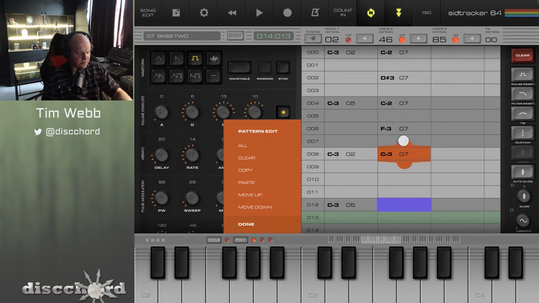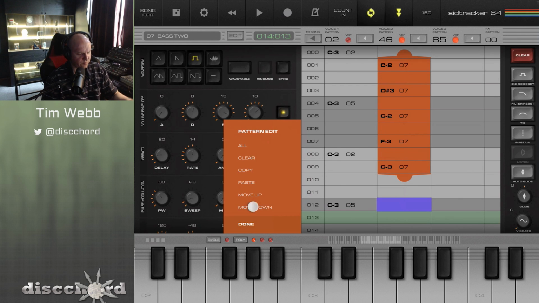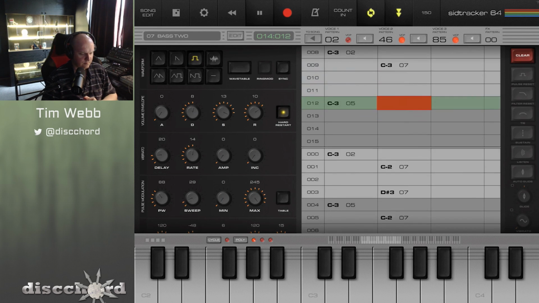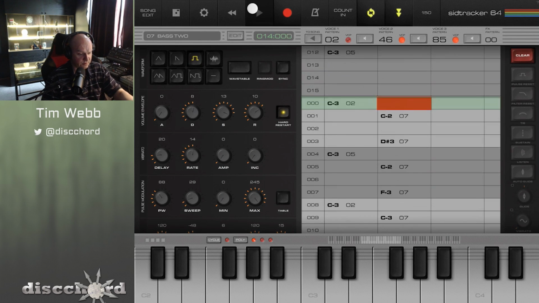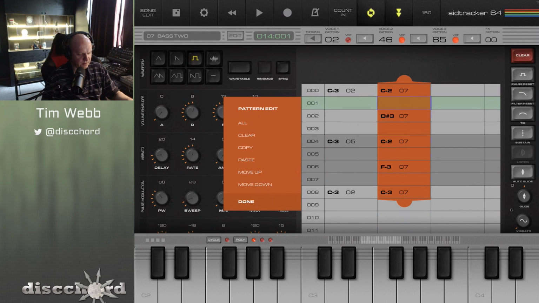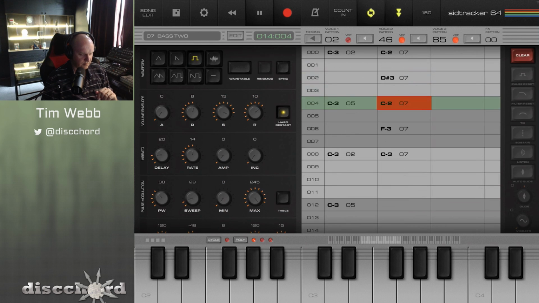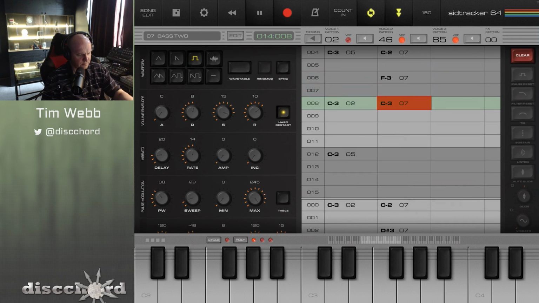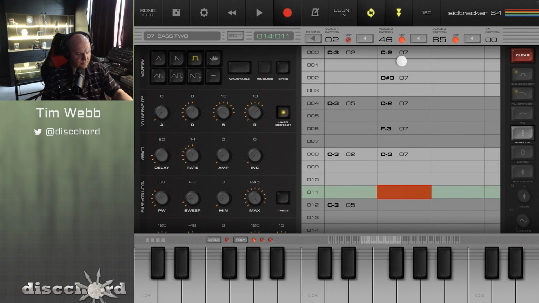Oh, there's something else I can try here. I can select all of these and just move them down. So let me move these down. I'm trying to put them all off center from any other notes. Let's see what happens here. Okay, that is actually worse. As far as I know, there isn't an undo, but fortunately that is a mistake that is easily corrected. Try throwing in sustains on these notes and see what happens.